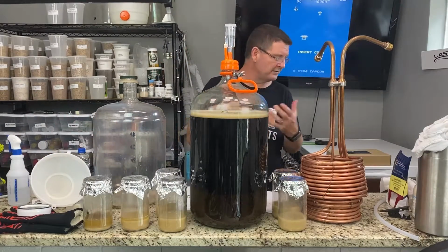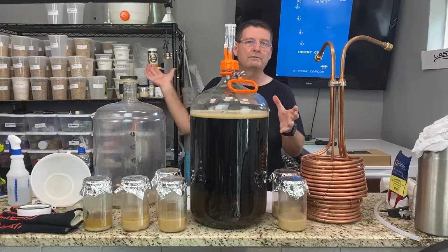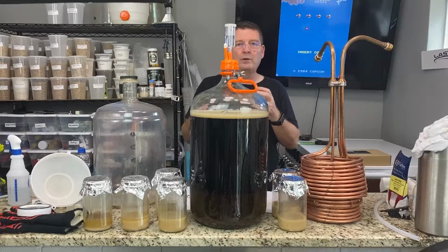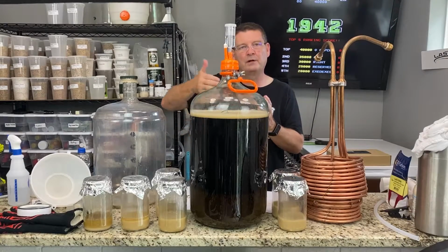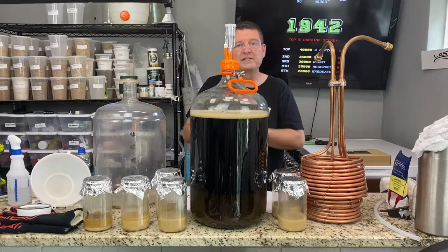Then I go clean everything else after the fact. Number 2, if you've seen this rodeo before, you know a lot of times I'm doing at least 2 to 4, sometimes 8 yeasts in the background, because either I don't know which one I want, or I know a few that I'm looking to use, but also I figure I might as well repopulate my yeast bank, should we say.